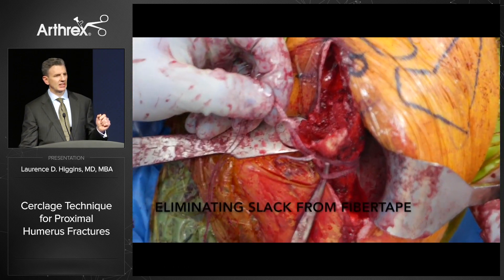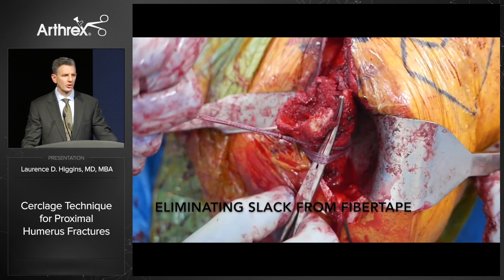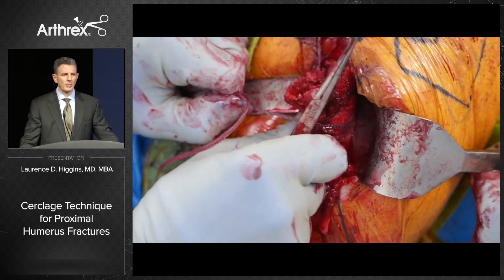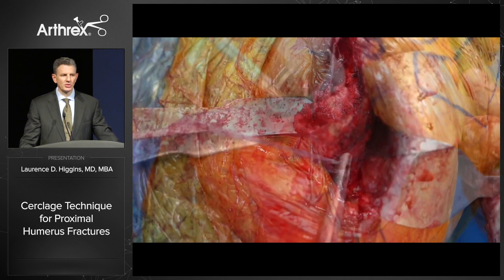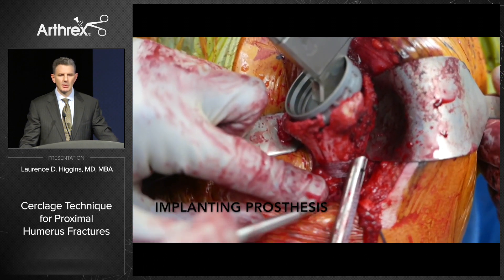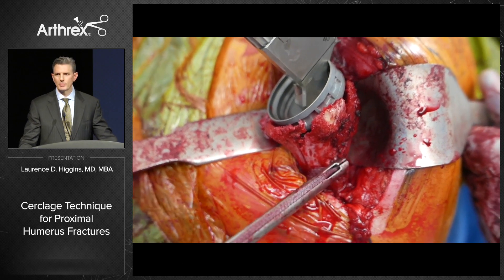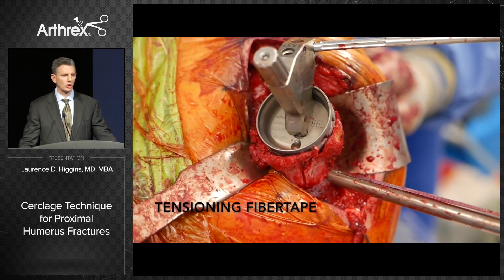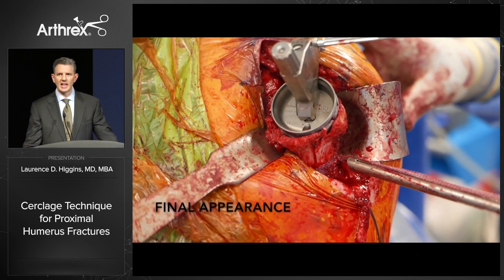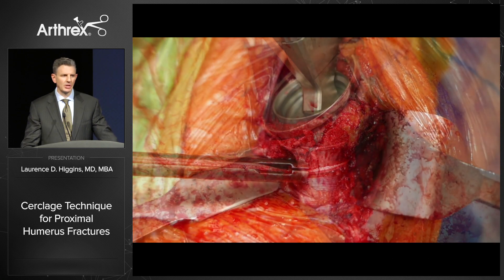What's nice about the fiber tape in this application is that it has a lot of friction compared to wire and tends to stay at a higher position. We take the slack out of the construct, attach it to our tensioner, and tension to about 40 or 45 pounds, impacting with the tensioner in place. This allows us to regulate exactly how much tension we want, as tension can go up to 80 pounds — a dramatic amount that you cannot achieve by hand. We've tensioned it and there's still a small gap but complete lack of propagation of the split below it, and the final appearance shows we've closed that gap down somewhat.